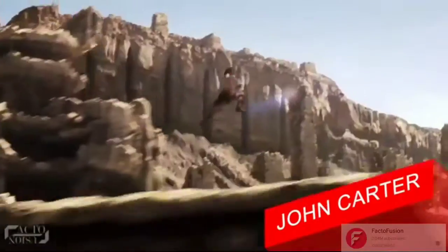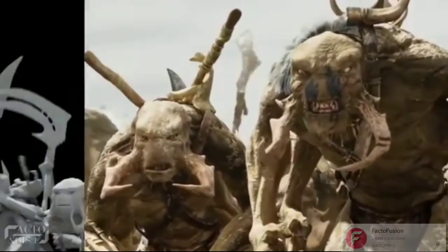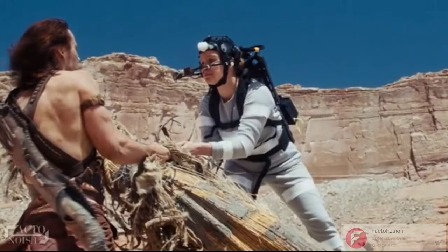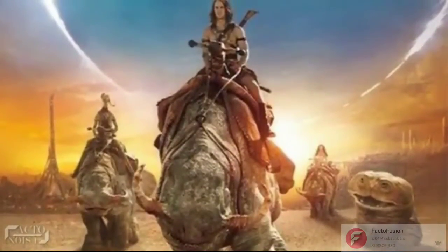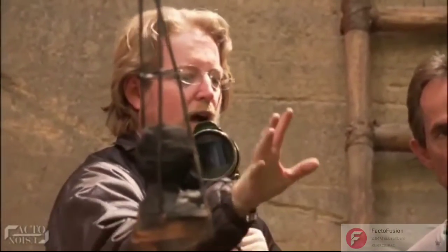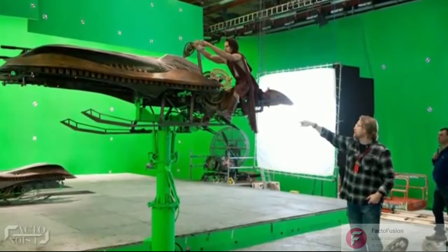Number 1 in our list is John Carter. This 2012 film received a lot of praise for its visuals. There are many scenes in the film involving VFX — for instance, the various scenes involving the alien creatures. To create the alien in the scene where he approaches John, the actor wore a grey suit and a helmet fitted with a camera to capture facial gestures. The scenes involving the giant buggies on which the characters travel were actually shot on a custom-made stand-in buggy. Here you can see director Andrew Stanton on set, directing the actor sitting on a spaceship surrounded by giant green screens.